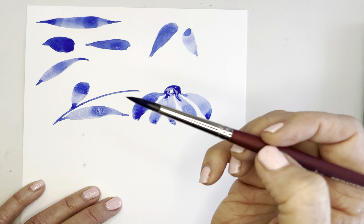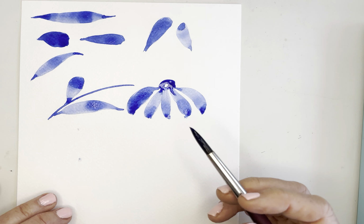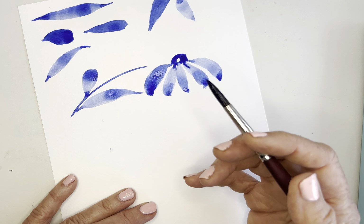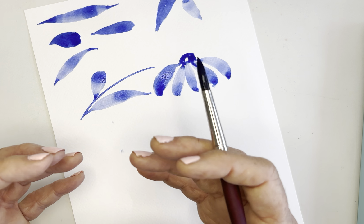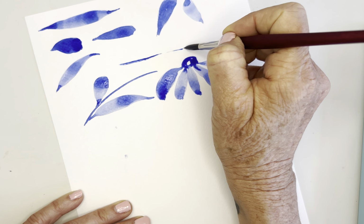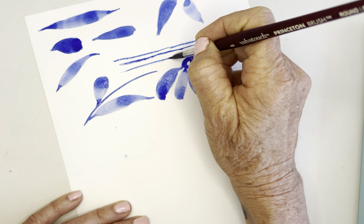So it's very, very important to get this combination stroke or compound stroke in your muscle memory and to practice it all the time. The next stroke I want to show you is this C curve, but make sure that you've really mastered those thin strokes like this using the tip of your brush, very lightly moving your entire hand across the page.